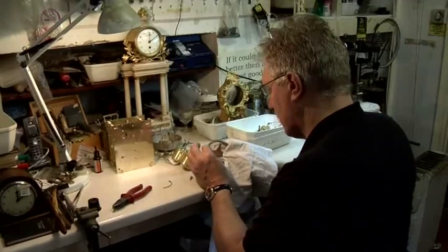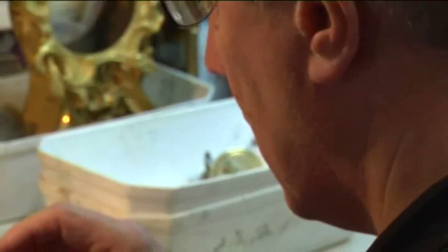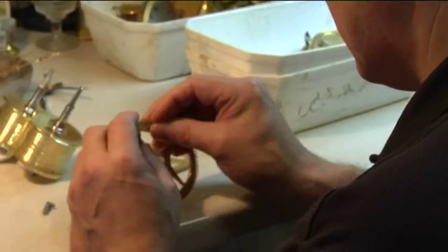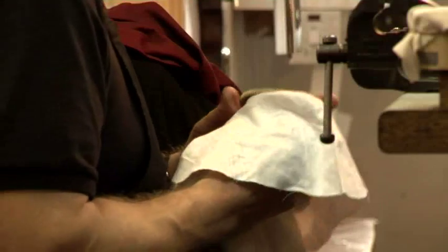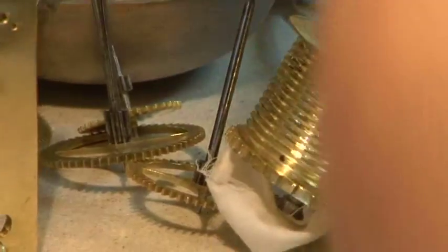Starting to reassemble this antique English encased clock, which we've restored the movement of. First of all, it keeps the line wound on. We've made various parts for it. The laborious task now of assembling and making sure that all these antique parts work together well, and also the new parts which we've made which look authentic and match the originals.